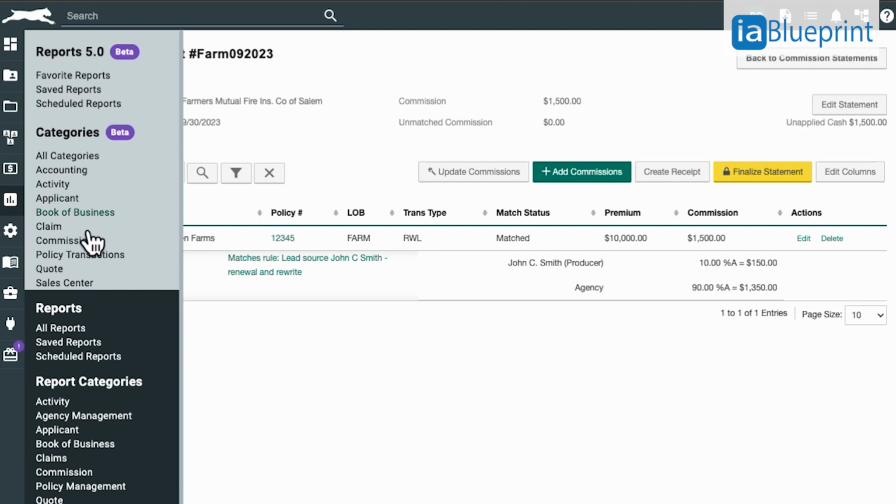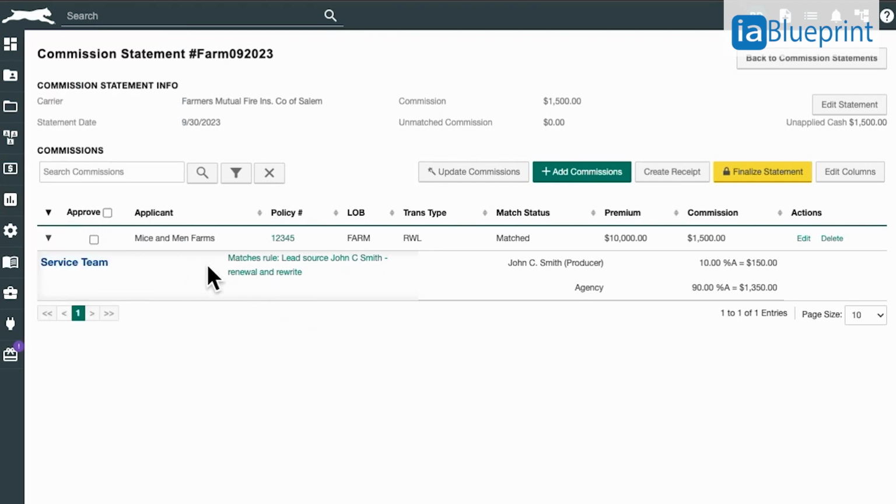Once you've done that, I suggest that you click on this arrow here and just look through it to make sure that it has indeed applied the commission rules. If you have a lot of transactions on one invoice, you may need to give it a little bit of time. It may take a few moments for it to update in the screen here.